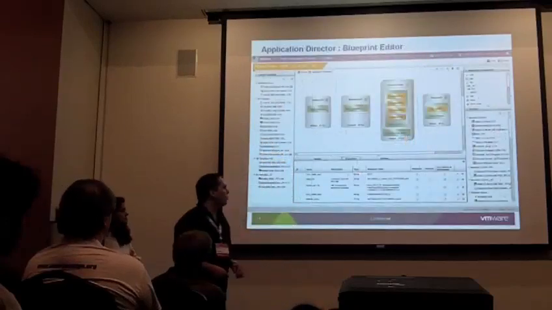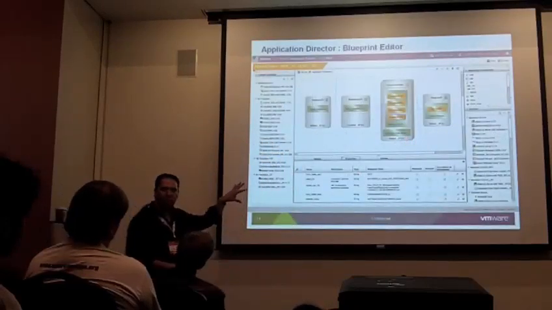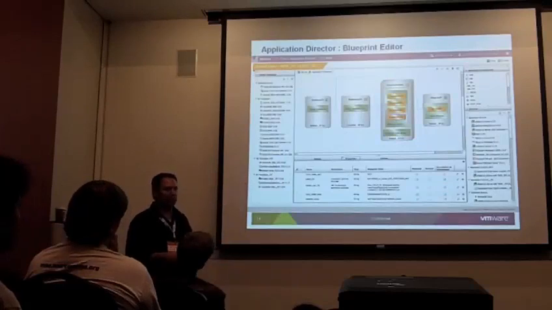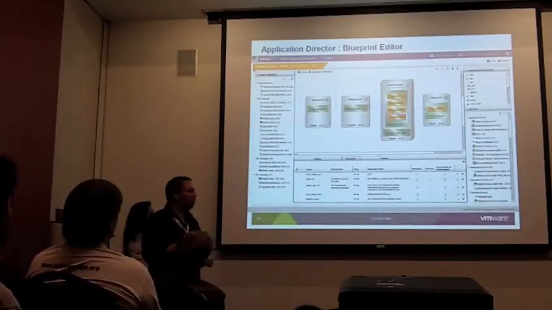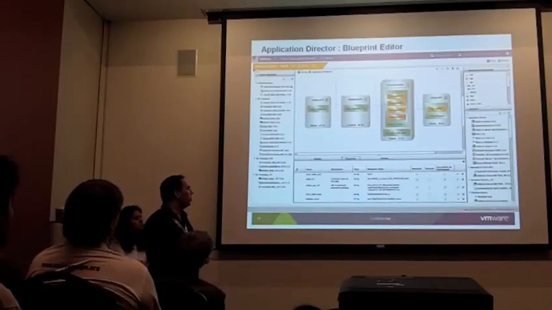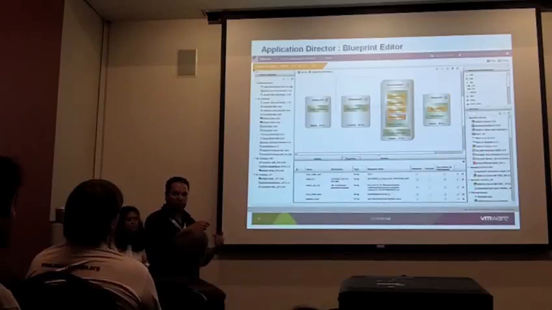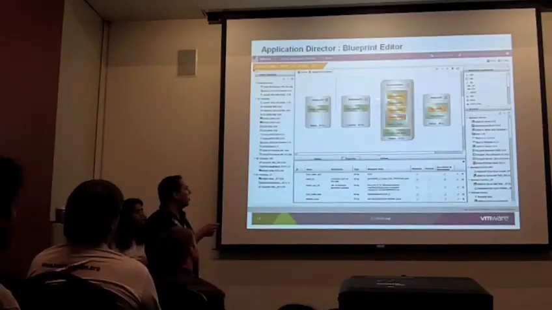Okay, so here's a screenshot of what it means to actually create that logical model, the blueprint. Earlier you saw that we have the OS, which is represented by the gray boxes. And then there are all the services that actually get dropped into it. On the right-hand side, we have a list of things coming from our catalog, and those can be dragged and put onto each of these nodes.